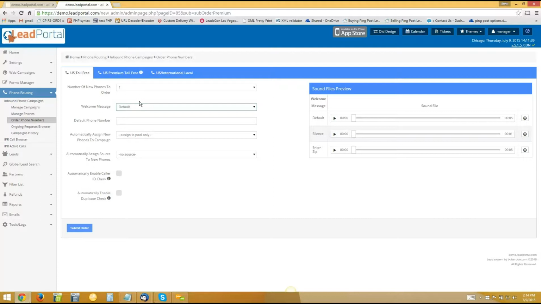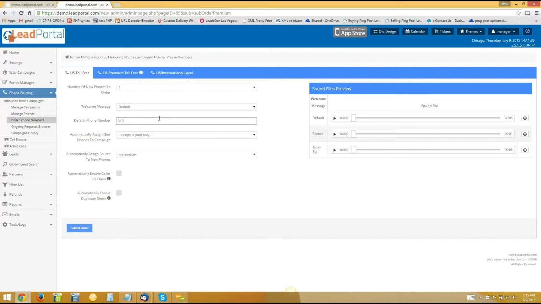The next option here is the default phone number. Now this is very important because this is the last line of defense. This is the last thing the system will ring to when someone dials into that 800 number. So to give an example, a call comes through and attempts to buyer A. It rings to them. They don't answer. The call will then roll back and attempt to go to the next buyer in line. If they don't answer, it's going to roll back and go to the third buyer in line. After the third attempt, it's going to then go to this default number that you enter in here.